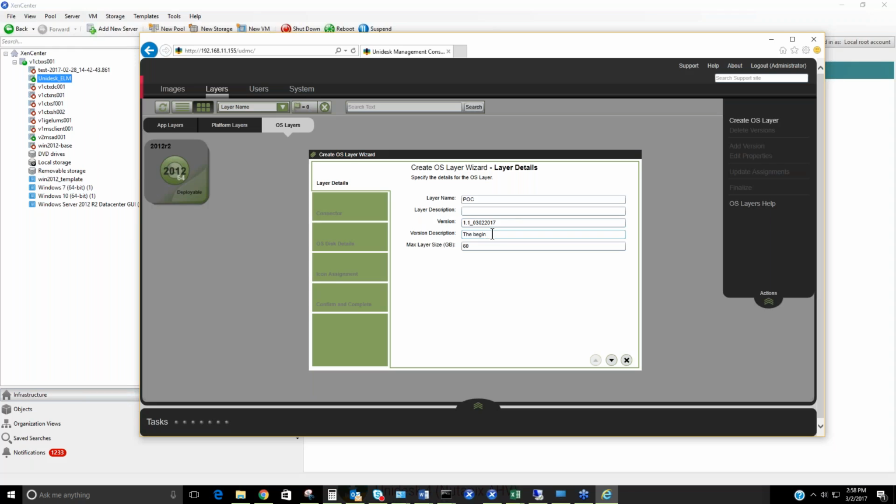But when you pick the layers, you see the version and you see the name. You don't see the description and you don't see the version description, just so you know what you get to see. And as a good admin, because I know all of us do this, we always put in good descriptions, right? We always put descriptions in, all of us.